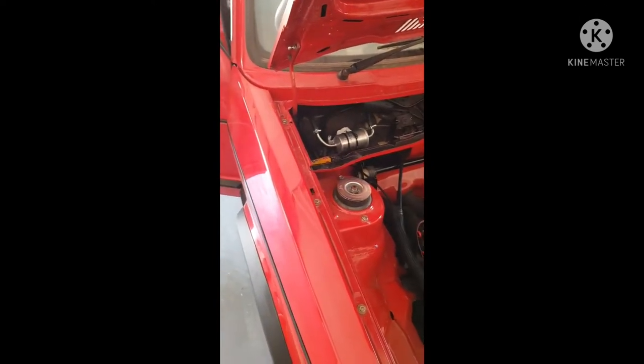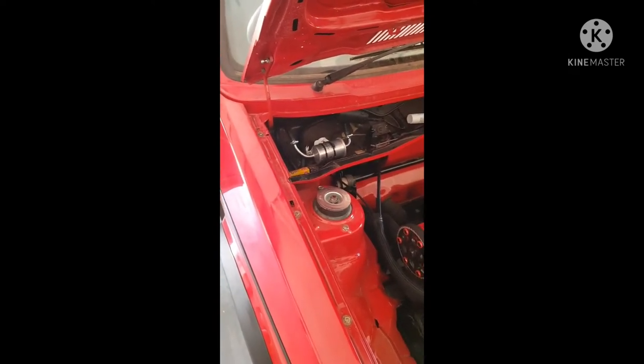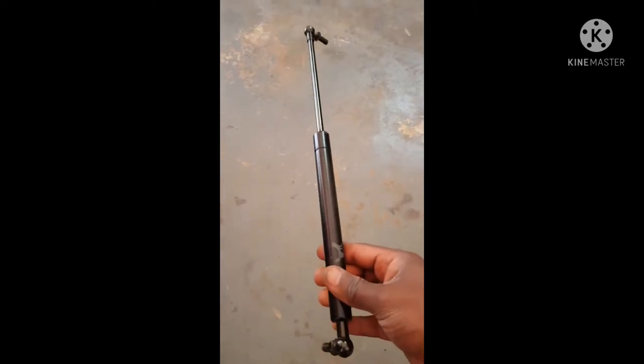In this video we're going to put on bonnet struts. You can purchase a universal strut for this, but I found that Whitestyle doesn't have it in stock. I've tried for quite a while, so I had to make another plan. What I've done, guys, is I've gone to a place called 4x4 Direct, and they sell these struts for canopies.